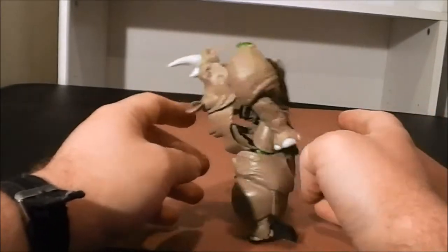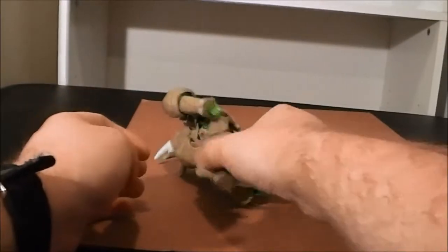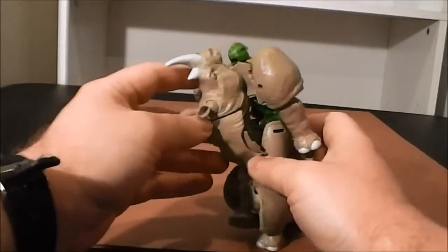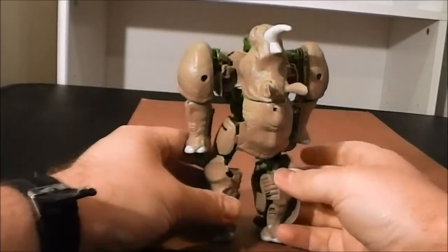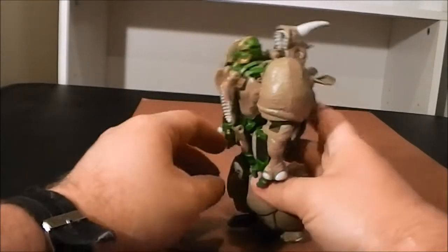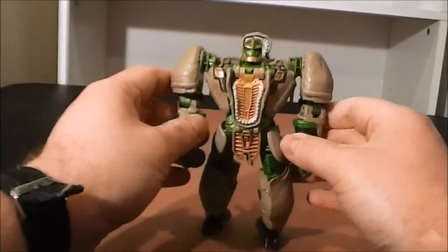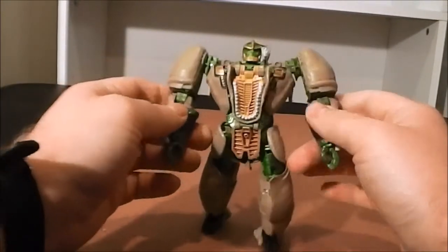The main flaw with this figure, though, is pretty obvious from what you're seeing there. He's rather back heavy, and he does not have big heels, so he likes to go backwards a lot. That is my biggest complaint about the figure. If you pose him with his arms out and holding his guns, it's not so bad, but that's definitely a flaw with the figure. That's really the biggest flaw. Other than that, this thing is flipping awesome.